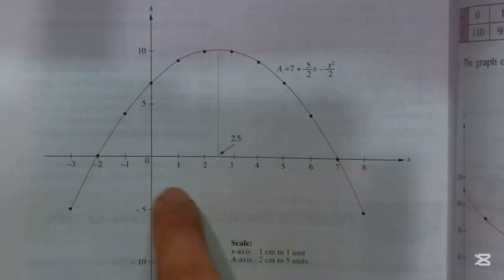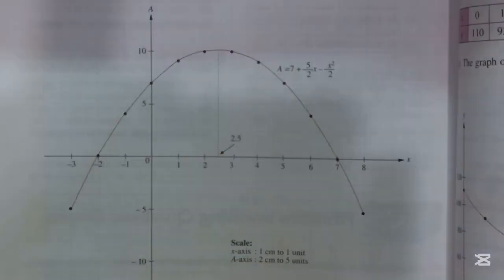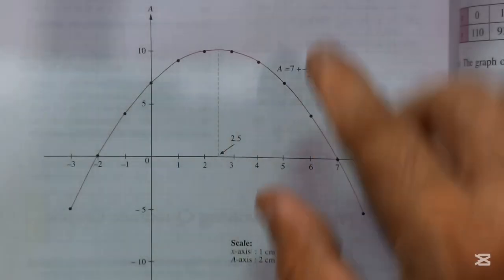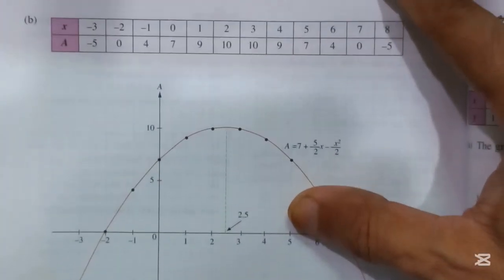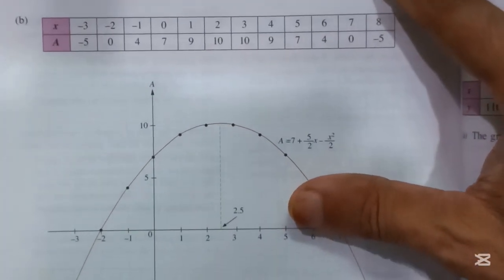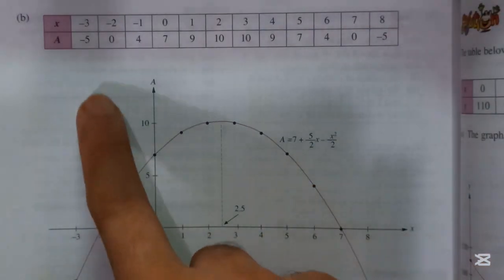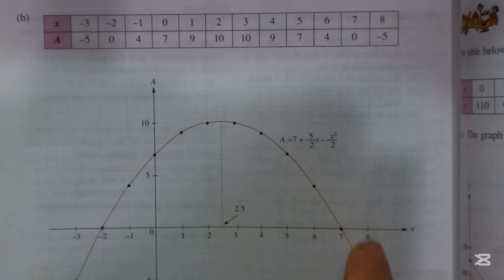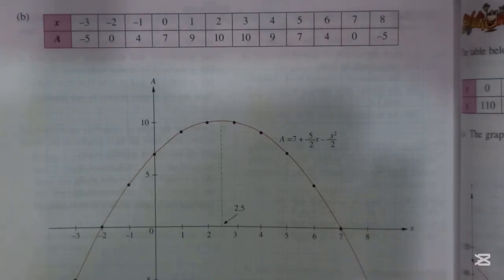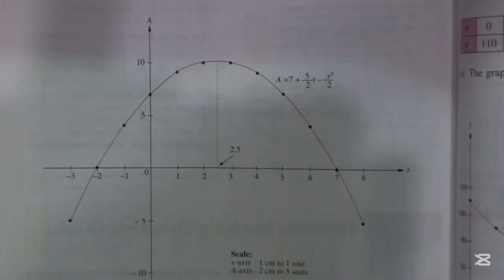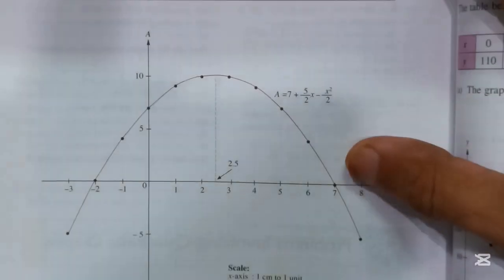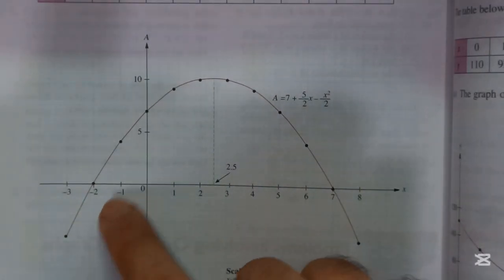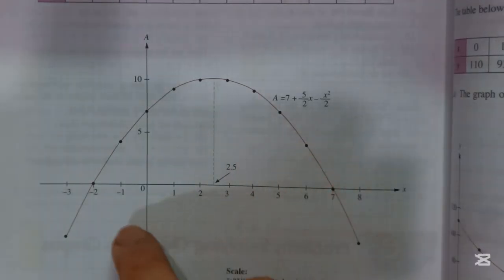So first we will write the values on the x-axis and y-axis. So this is the x-axis and y-axis, and after that we will plot the set of values which we have made from the equation on the sheet of graph paper. So these are the points which have been plotted now.